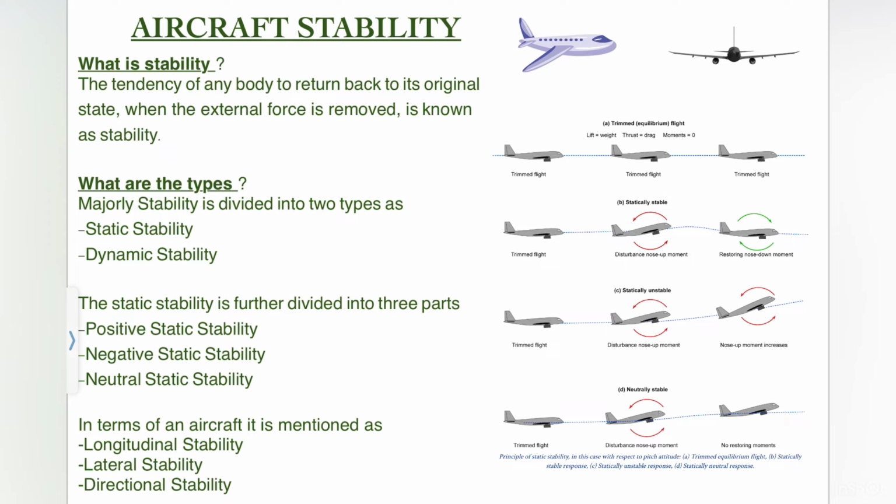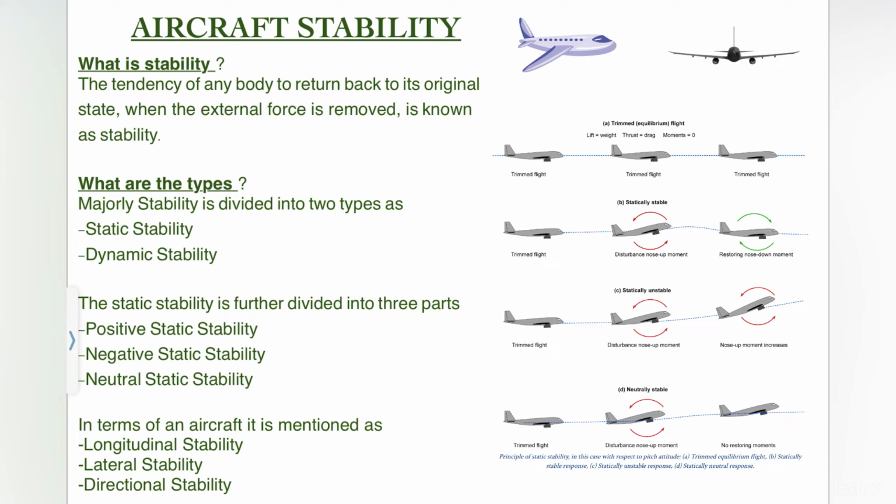So let's explain what stability is first. It is the tendency of any body to return to its original state when the external force is removed. If a body is able to do so, it's a stable body. If it doesn't, it's an unstable body. Let's say this aircraft is doing a straight and level flight, going in a single trajectory, and some gust of wind comes in. Because of the gust, the aircraft nose pitches up. With time, when the gust of wind has gone, the ability of the aircraft to come back to its original position, the original trajectory, and continue on it is known as positive static stability.